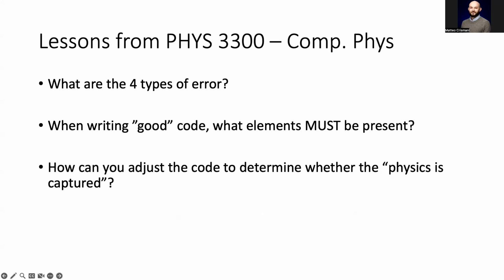Okay, and how can you adjust the code to determine whether the physics was captured? How do you know it makes sense? How can you do fluids by hand? No, it's incredibly difficult. If you could do it easily, you think we'd have $1 million just waiting for us. In fact, generally, fluids can't be solved that way.